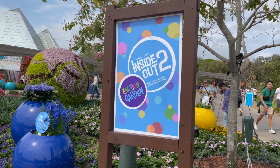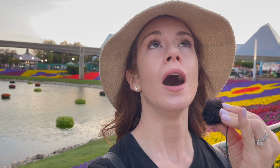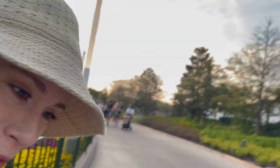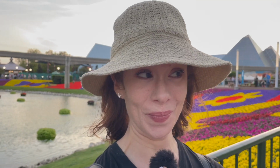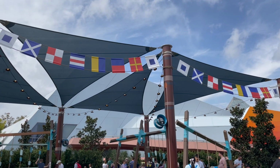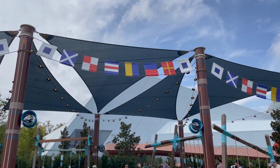they've returned, and maybe because they're getting a new season on Disney Plus this summer, which I am totally here for. Joy and Friends are getting a garden here in the World Celebration area, along with the new Play Along Bay Play Garden. That's a mouthful. It's a new garden located over in the Rosewalk area on your way to World Showcase, kind of near Imagination.